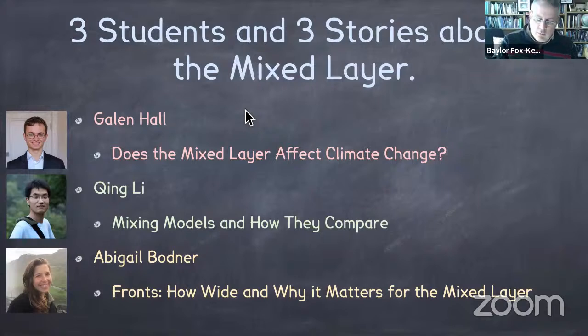But if we want an emergent constraint, we have to be able to observe the phenomenon. So the key here is that we have to use present-day mixed layer depth as an emergent constraint on the model, and none of those two-layer model parameters are observable. That's the key wrench in connecting mixed layer depth to climate sensitivity.